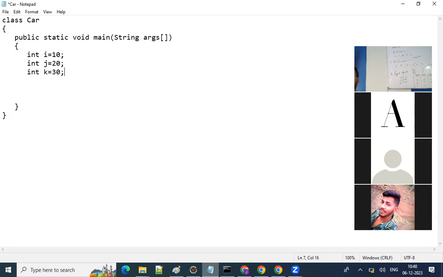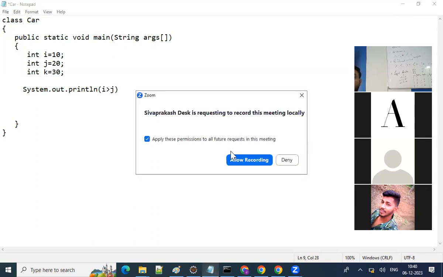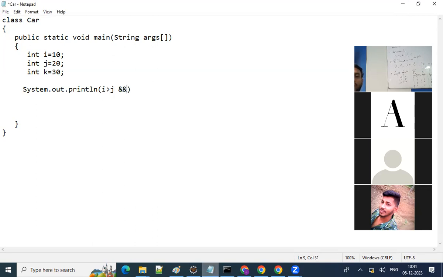Three variables are there. System.out.println, i greater than j and i greater than k.